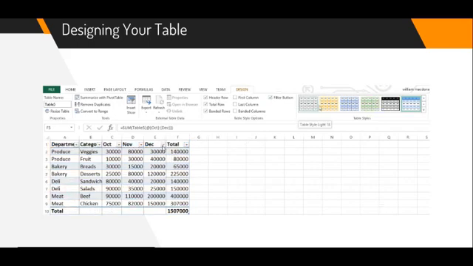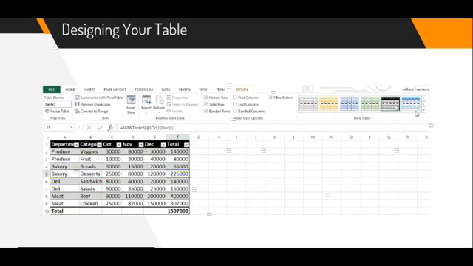So here, for example, you can select from these different table styles. There are more here. Once you press the expand button, you have access to more table styles.